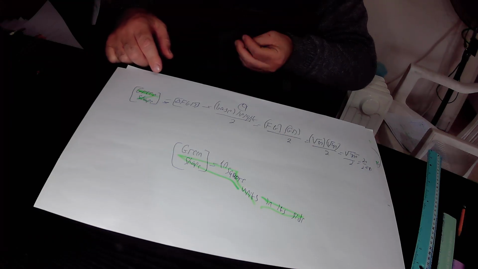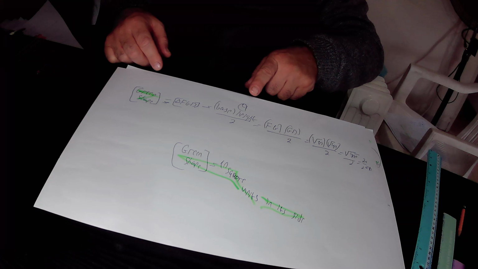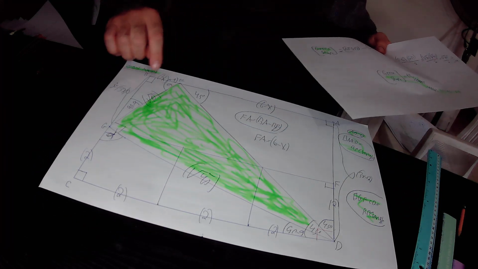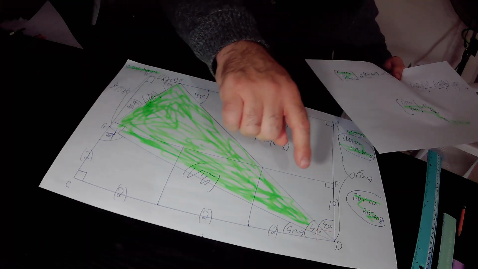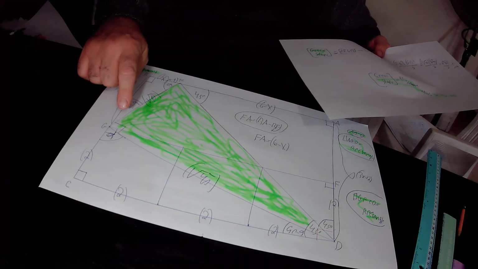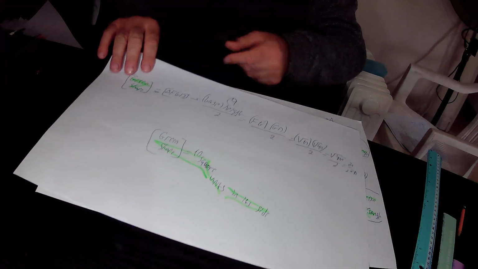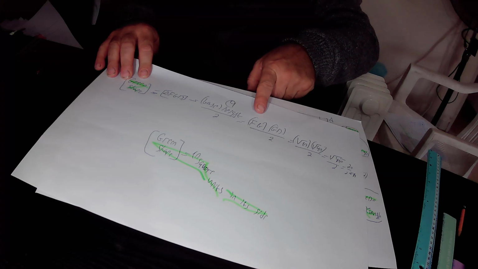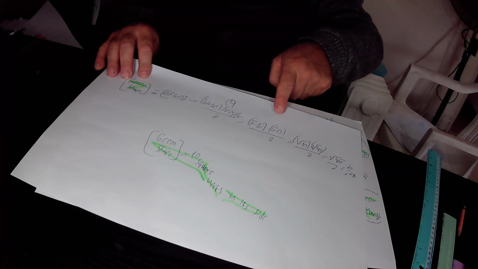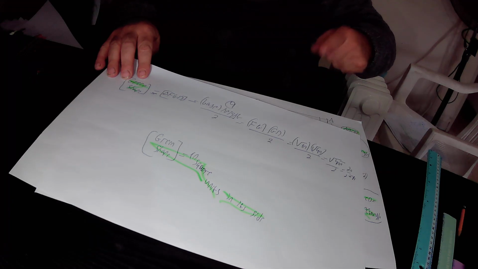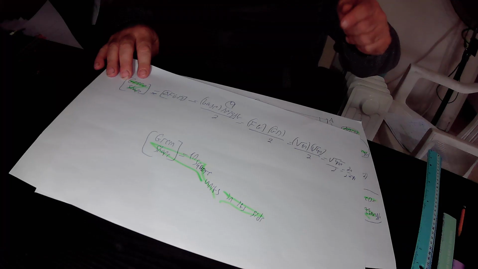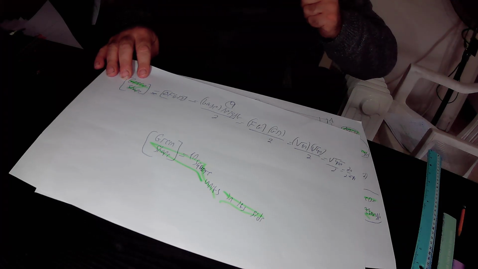We know that the area of any triangle equals the base of the triangle times the height over 2. We choose the base as FG and the height is GD. Why is the height GD? Because it makes 90 degrees with the base GF. So the base is FG, the height is GD, over 2. FG equals the square root of 10, GD equals the square root of 40, over 2. The square root of 10 times the square root of 40 is the square root of 400, over 2. The square root of 400 is 20, and 20 over 2 is 10.